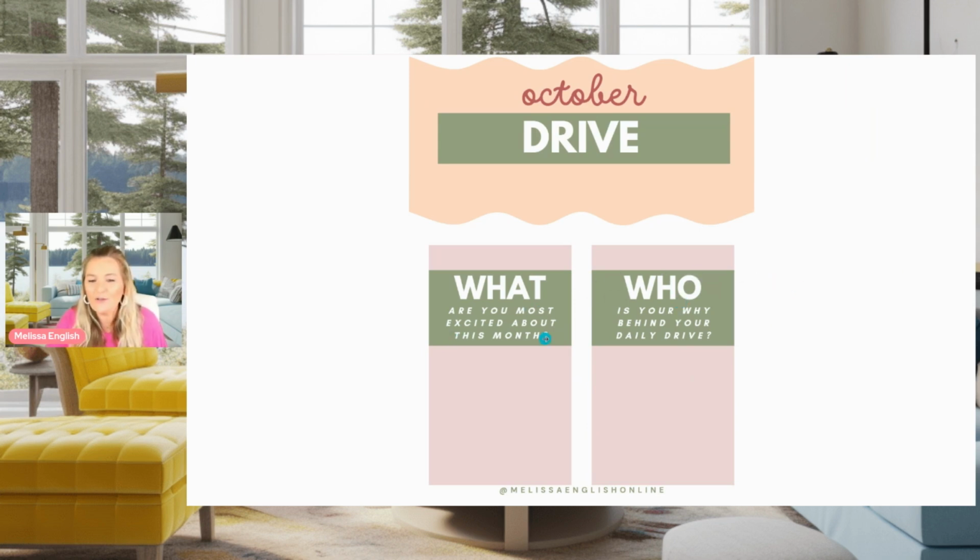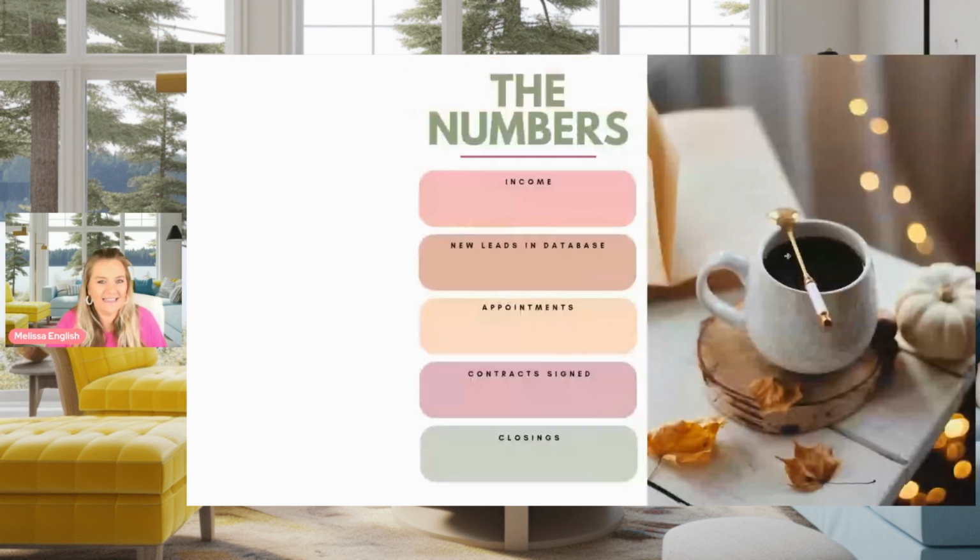So our October drive is our what and our who. What are you most excited about this month? What's happening for you that you're excited about for the month of October? Who is your why behind your daily drive? Who is the reason? It could be just you. It could be somebody in your church. It could be family, all the things, whichever one. Who is that for you, and why do you do what you do to help people achieve all their real estate goals? Who is that for? All right, so list that there.